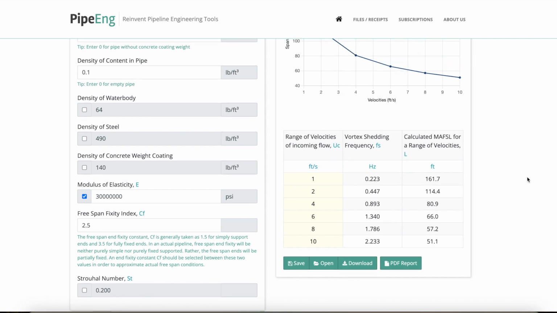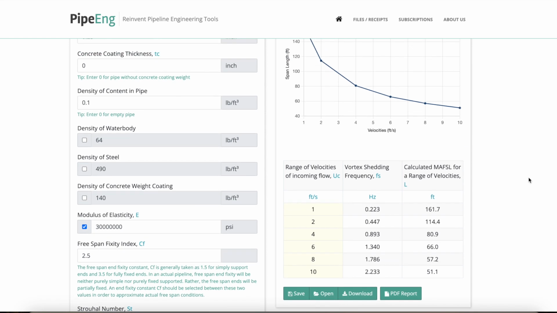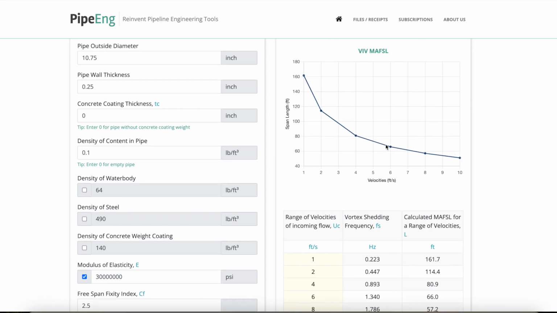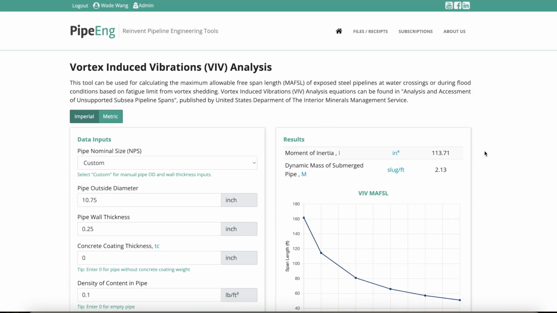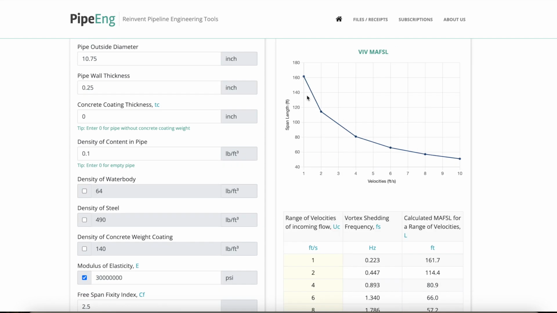It all depends on the hydrology study of the river itself to see the range, because we know that for the high water season and low water season, the velocity could be vastly different. So this is really just to get a sense of at what velocity would be your maximum span, so you can have a better understanding of your pipeline risk. This gives you pretty nice graphs to put in your report and do your analysis to prioritize your mitigation for your pipelines at the rivers.